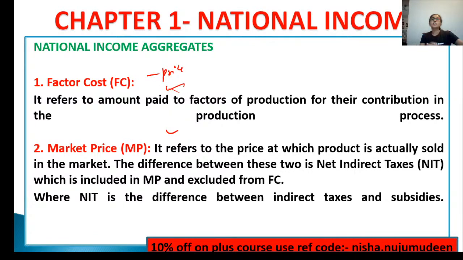That is the amount which is paid to the factors of production, guys, for their contribution in the production process. That is called factor cost. Let me make it more simple. In simple terms, factor cost is nothing but the input cost, or let's say the producer cost, because the cost of raw materials, the cost of electricity, the cost of paying rent, all these are costs incurred by the producer. That is called factor cost or input cost or producer cost in simple terms. When you study your GDP, which is an indicator of national income, you would have seen GDP at factor cost, GDP at market price, right? So you should understand what factor cost and market price are to connect them properly. Clear?